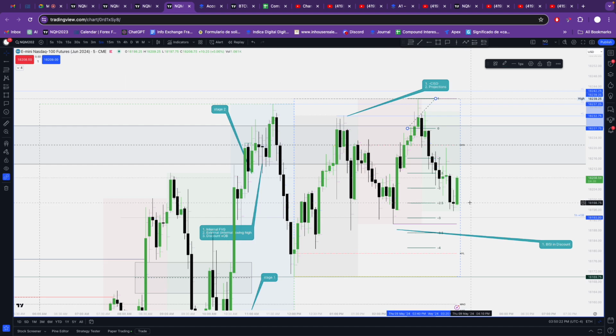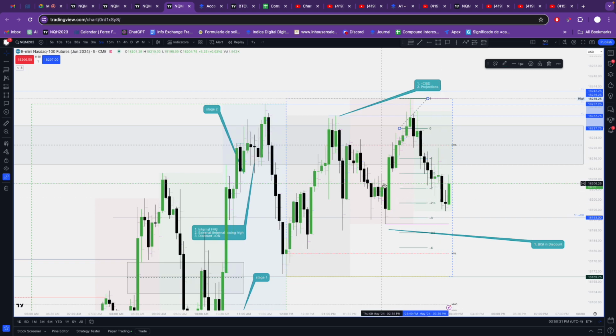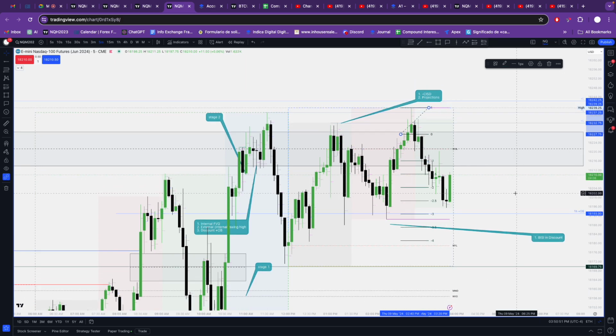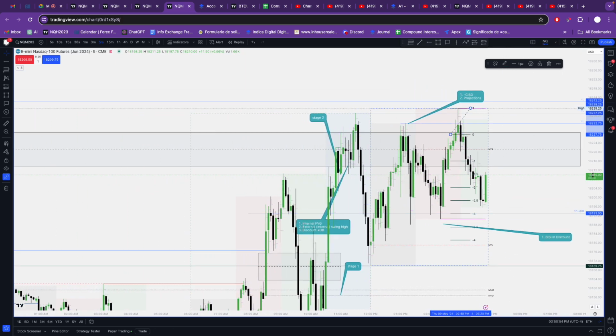It does. Look at this. 2.5. Boom. Like every projection, every PD array appears to be holding and it fails, and appears to be holding and it fails. Are we going up or down, up and down? Like you said, these conditions right here, we're still stuck within this range from here to here. This is famine. This is not good. Building sentiment, this is when you get out of the market. You stay out of the market. This is gambling at this point.